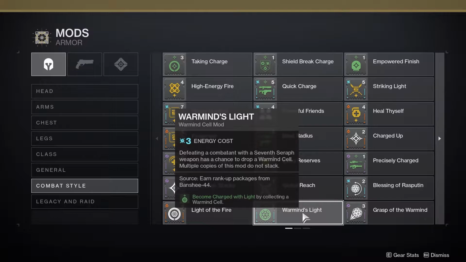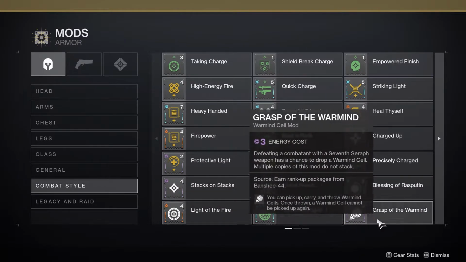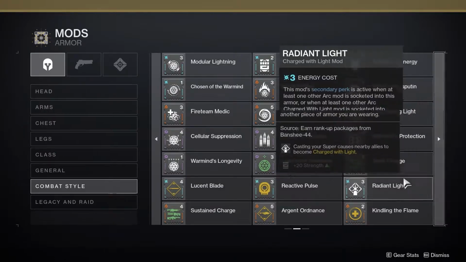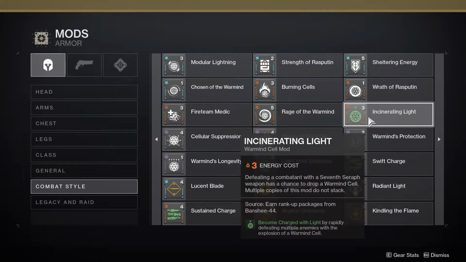Warmind Cell mods work around you producing Warmind Cells by using either 7th Seraph or Ikelos weapons. Using these types of mods can buff or heal yourself and nearby allies, and even put a debuff on some bigger enemies. I play with people who swear by Warmind Cell builds, and I have yet to check any of them out, but I know the capabilities that they have.